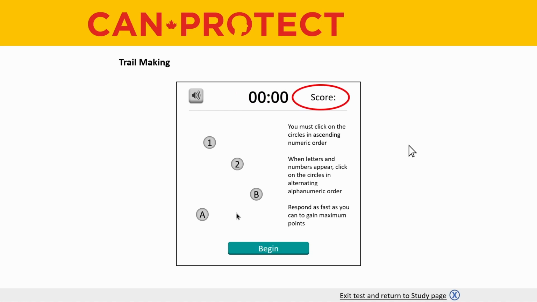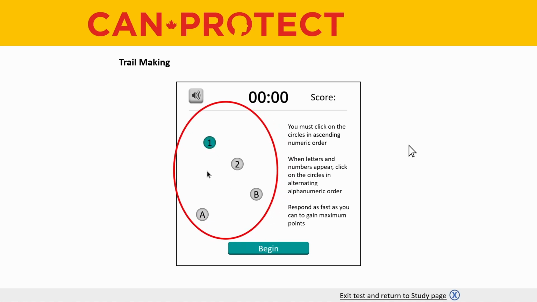To the right of the stopwatch, you will see a score measure. This score will go up or down based on the performance on the cognitive test. Please be aware that the way the score measure works in this video may not be the exact same as how the score measure works in the actual cognitive test. Below the score measure are written instructions on how to complete the test. Before you begin the cognitive test, it is important that you read through and understand these instructions. We will also demonstrate these instructions in this video. To the left of the instructions, you will see an animation that illustrates what the cognitive test will look like once you begin and how to complete it properly. Again, we will demonstrate this in greater detail in this video.